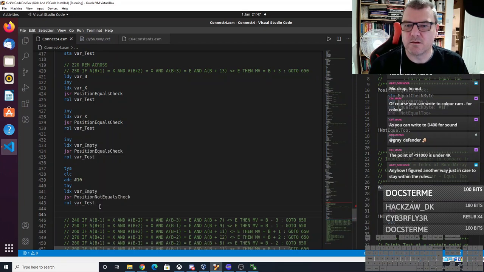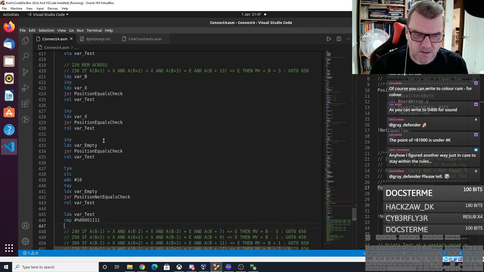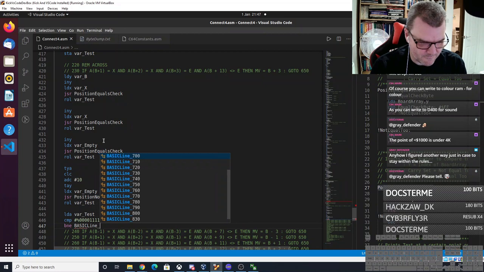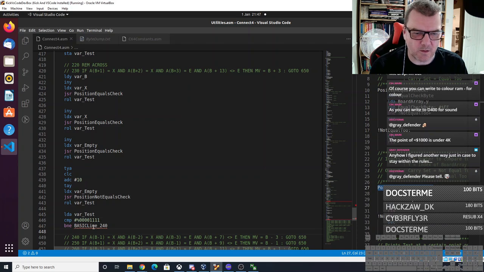Right, so now we need to check that all these tests work. So load var test, compare it with 1, 2, 3, 4, there's four tests, yep. Right, branch if not equal to line 240. But if it is equal to, that means all the tests passed. Have I got an MV? Yes, I have. Right, okie dokie.